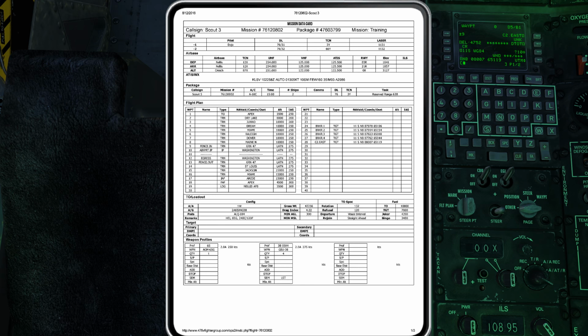Now I just go straight to the flight plan manager. And what I'm going to do is create 2 flight plans. We're going to do it manually. So let's just call the first one ingress. So I type that and I put it in here. I'm going to select that flight plan. I'm going to start putting in this first set of waypoints into that first flight plan. So here we go. Apex, Dry Lake.